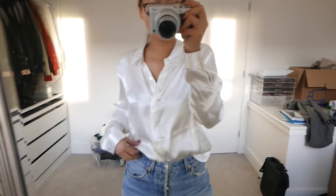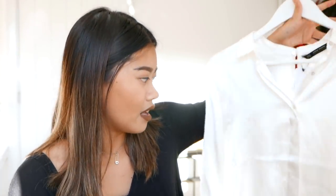Next up is an item from the Zara sale. I haven't really found anything that I like online or in store, but I came across this and I was really obsessed with it. I've been looking for a silk blouse for a while — something that isn't too dated. I found this one on Zara and it went down to £12.99, so I thought I would get it. For £13 I was like, yeah, why not? This is the only thing I've bought from Zara lately. I got it in a size medium and it fits so much better than any of the other ones I've tried. It definitely looks so much more expensive than what it is. I absolutely love this.